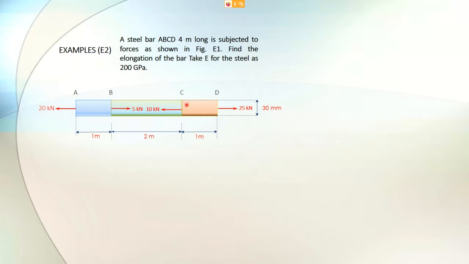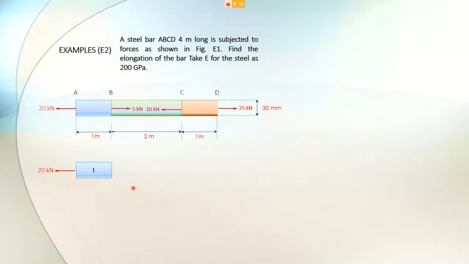The next thing is to apply the principle of superposition. Split this into AB, BC, and CD like this. I use the normal method now, splitting it up into 3 parts according to what you have shown. Just now, in the previous example, you can do so also. You can split it up into the exact parts, but make sure you consider the forces correctly. So I can split this into 3 parts.